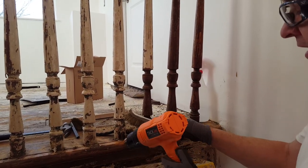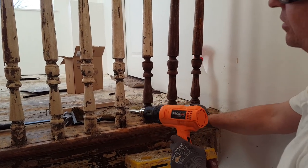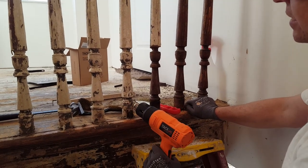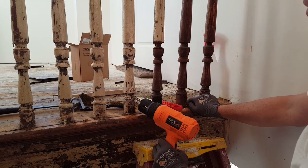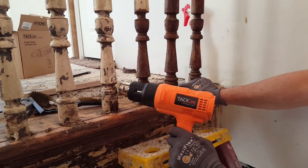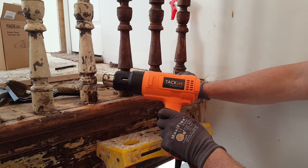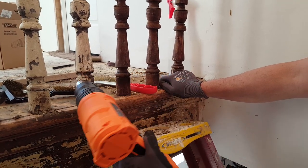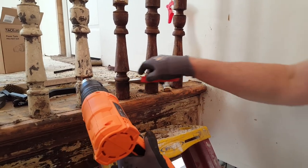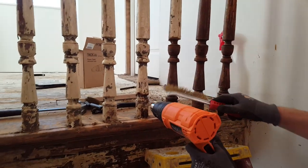Okay, here we go. I've got it on high. I'll just do one of these harder areas where all these brown things are — get it right on here. I know it's got to start bubbling first. I'll go all the way around here. It's getting extremely hot right now. This has got maybe two or three layers of lead paint, a total of six or seven. We've already got an old brown layer off.